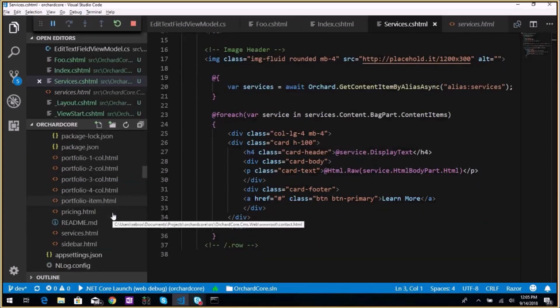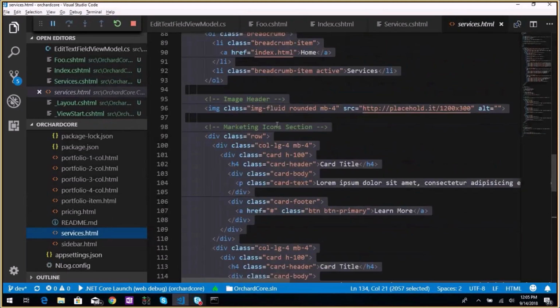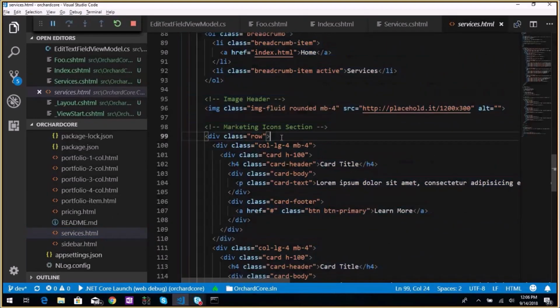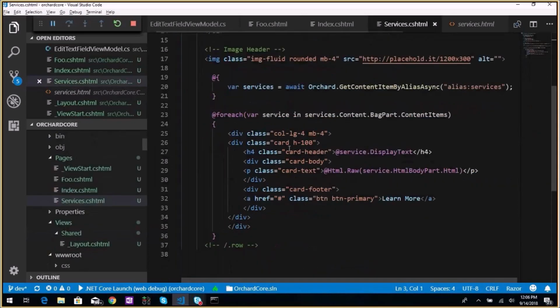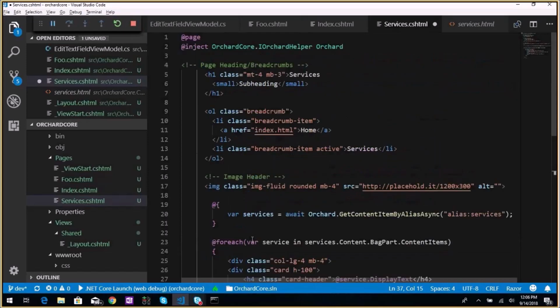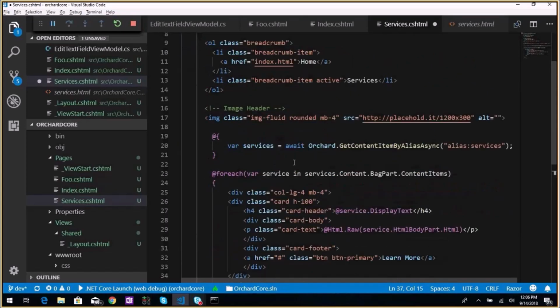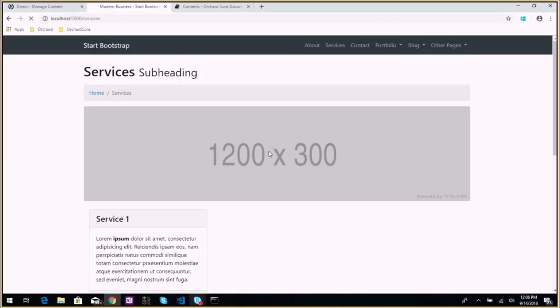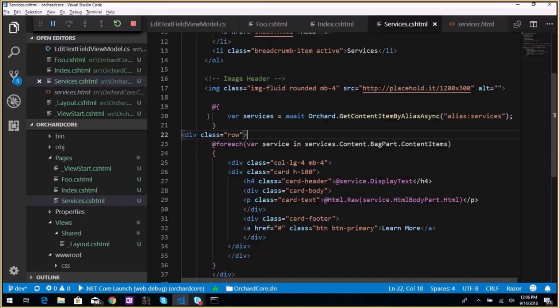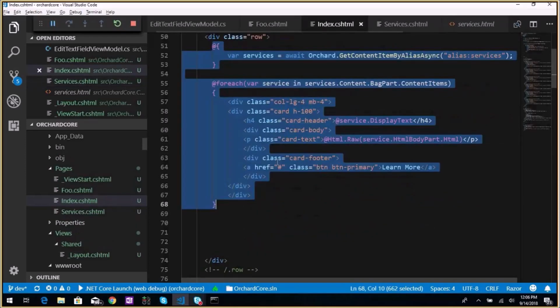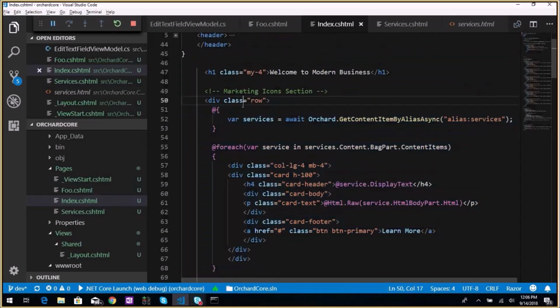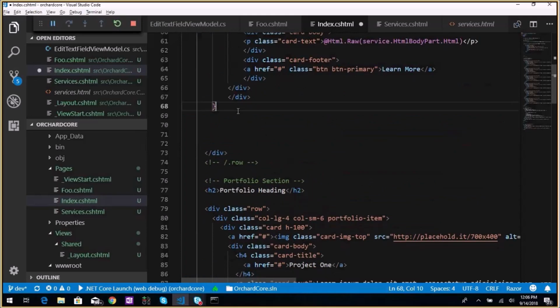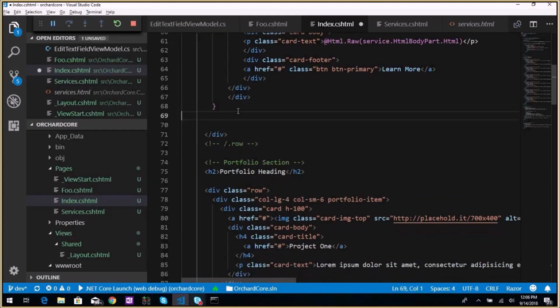tag, which is div class row services, and that's why there was a div, and that should be here. We can put it there, and now it works. Okay, did I have it on the index? Div class row. Yes, I had it. I just forgot about it.